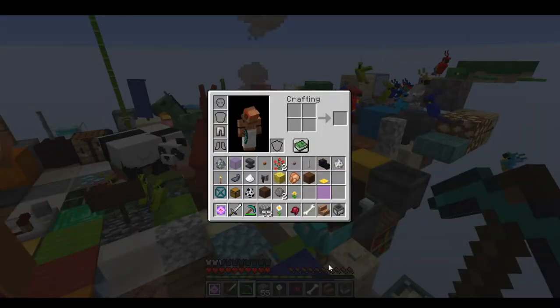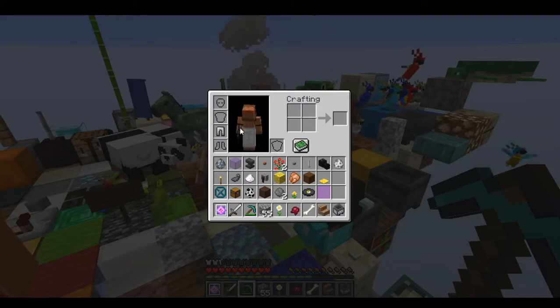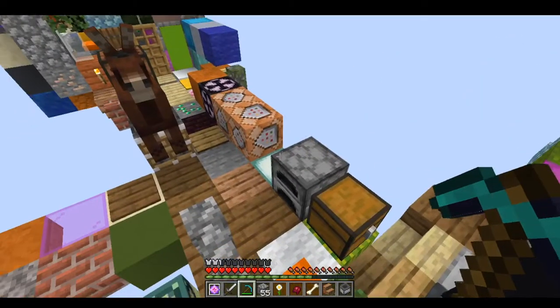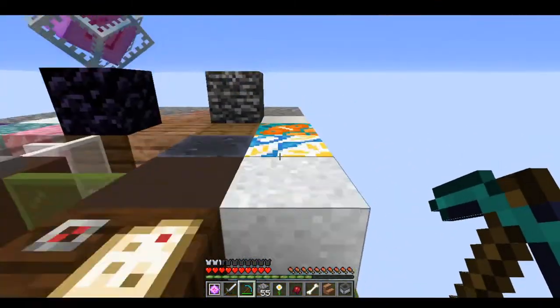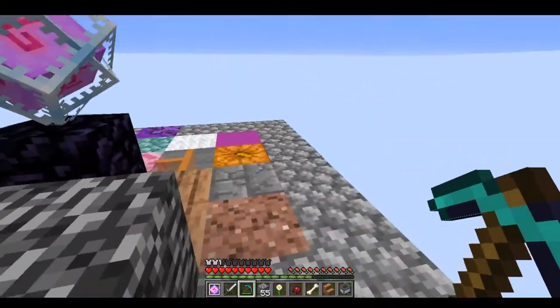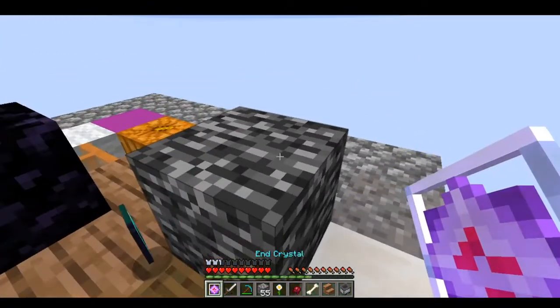Okay, I basically died a bunch, and I only got this much cobblestone and a little bit more. I just stopped doing it. But was this already finished? Yeah, it was. I put some of this on the outside, and I have an entirely full inventory now.